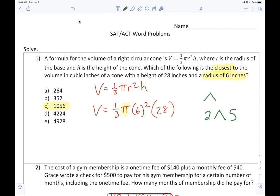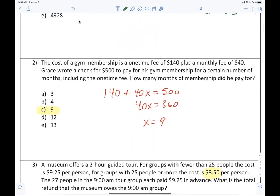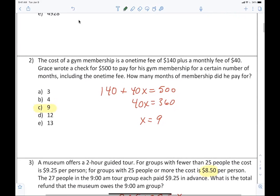All right, so what did you get for number 2? C. What did you get? Everybody okay with C? Yeah. That's how you do it. Now, look, if you're having issues, I don't mind going over it, but I also don't want to spend any time if you say, well, that was kind of easy, right? Now, if you're sitting there going, man, I got E, I don't know what y'all are talking about, let's do it. Anybody have any doubts about number 2? All right. So that gives us time to look at number 3.